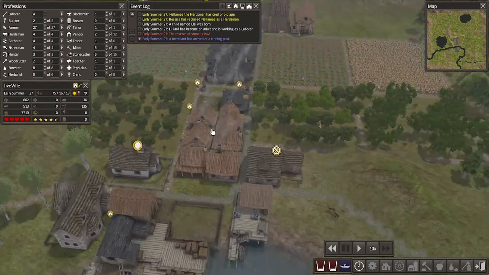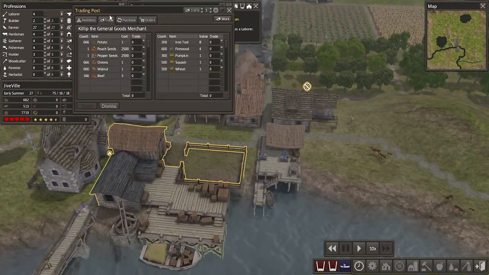We have another merchant. So let's see what they are offering. So they have peach seeds. They have pepper seeds. It's excellent. We do want the pepper seeds. So let's grab pepper. You will take our food. That's phenomenal. So you can have some wheat. You can have some squash, if I could type right.